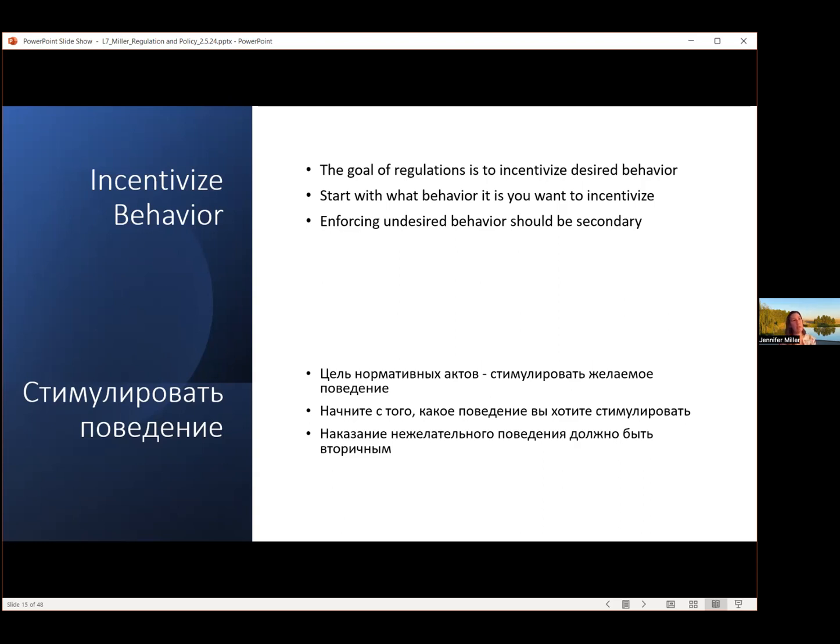trying to figure out, we were working with the power line industry and trying to find common ground. And for us, our goal is to have fewer eagles electrocuted by power lines. That's what's good for eagle conservation. For the power line industry, whether or not they care about eagle conservation, eagle electrocutions are bad for their business. Eagle electrocutions disrupt power delivery, which is not good for people who need their power. It means less money to the company because people are not paying for power. And you also have to pay to fix the line.